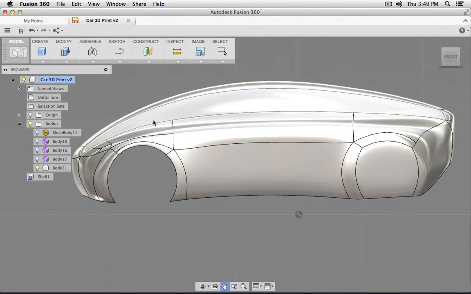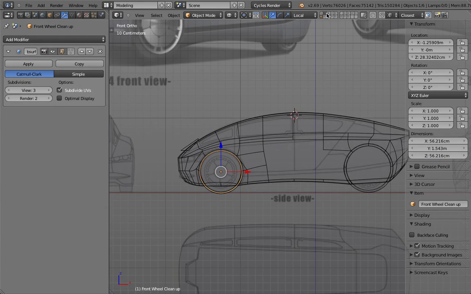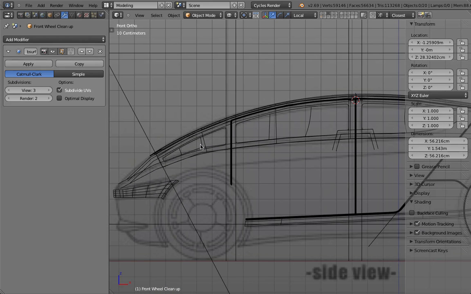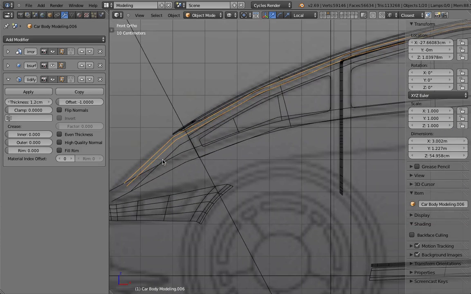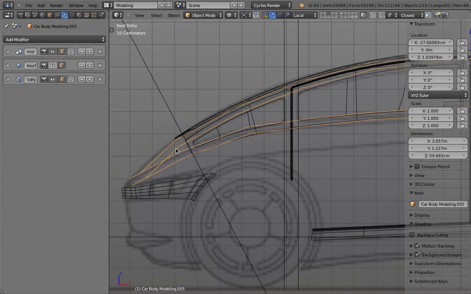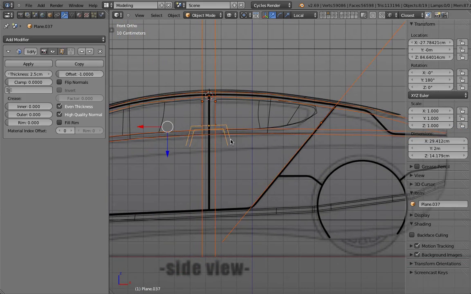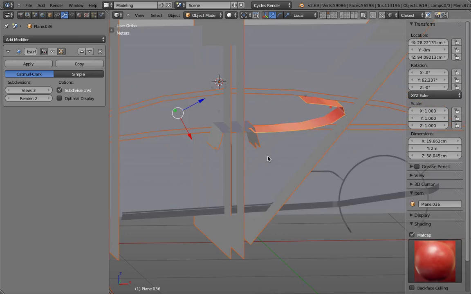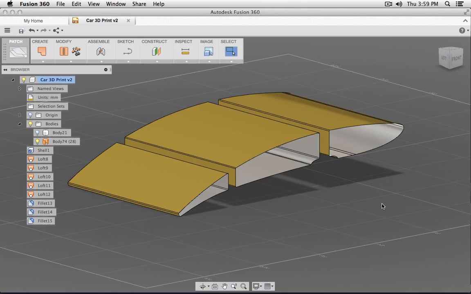Now, let's make this really quick, how to cut the windows out. Like in the video before, what I have to do is find those geometry points and then cut everything out. In this case, let's maybe just do the thing with the windows only and skip the frame part. So this is the geometry I have to export a second time. I'm going to freeze the video at this point because you saw this already. I'm going to continue working on this one, and when I have everything ready in Fusion, I will come back. So here I am.